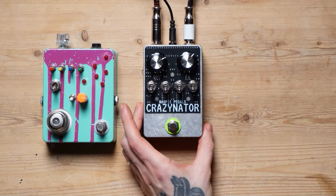But it sort of led me down a rabbit hole of thinking that this type of thing, like turning a toy like this into a guitar pedal or effects pedal, is something that I want to do a heck of a lot more with all kinds of things. So I am doing that, and what I intend to do for every single one of those projects is to provide a PCB for you to download over at magpiestuff.com. So there's gonna be a link to that over at magpiepedals.com on the Crazynator page, but as of right now, you can get all of the Crazynators I built.